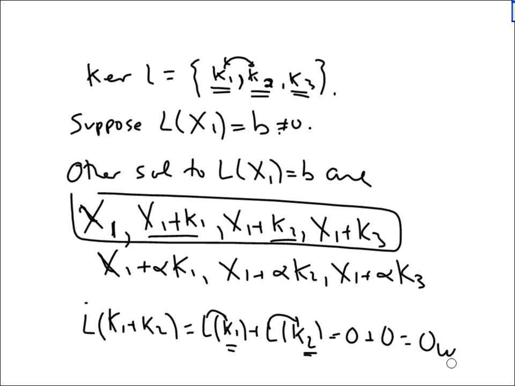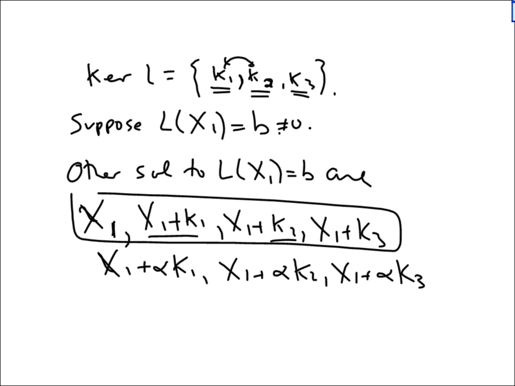That is, now we can also do alpha b1 plus alpha k1 plus beta k2. Because the alpha can come in the front here, and the beta can come in here, and alpha times 0 is 0. Beta times the 0 vector is the 0 vector. So you can have linear combinations of these. So the list just goes on and on. But all you're doing is adding to x1 stuff in the kernel. From x1, all you're adding is stuff in the kernel.